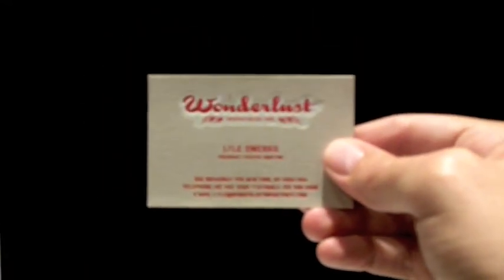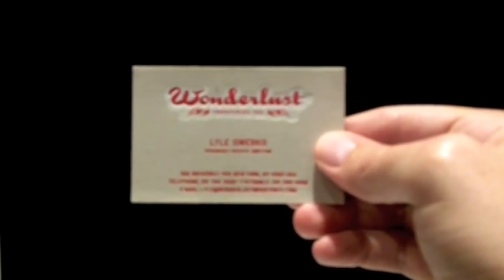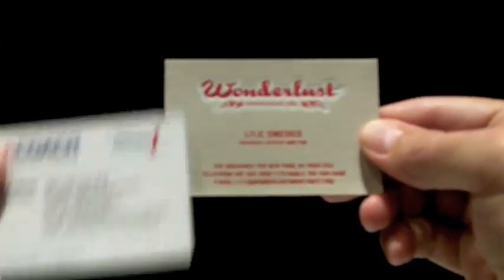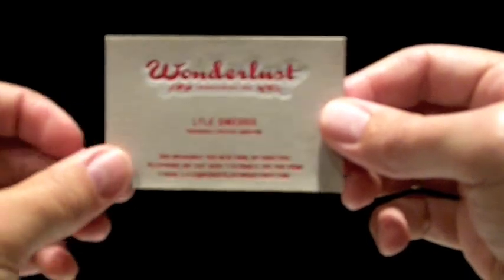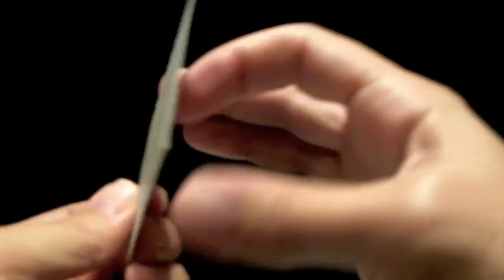The next one I'm going to show is a company called Wonderlust Industries, which is my buddy Lyle Owerko. If you want to see some phenomenal photographs, go to owerko.com. His card is an odd shape. It's larger than most cards, as you can see. It's a very thick stock, and it's heavily embossed as well. So this is one of those cards. It's almost a piece of artwork, actually. I wouldn't want to lose this card. This is one of those ones you really kind of dig. And also on the back, it's got the information for the company. So there's a great way of showing something that's a bit bigger than most.